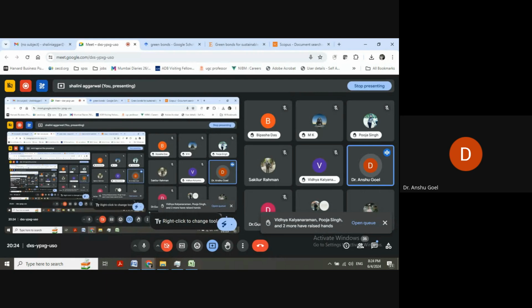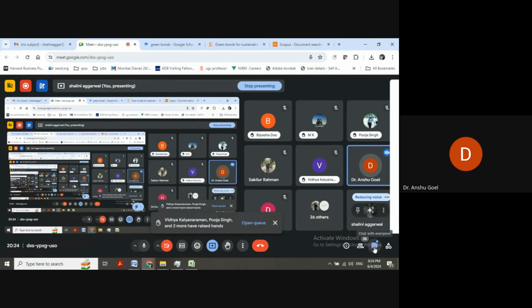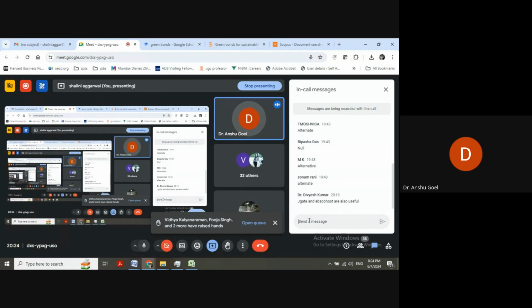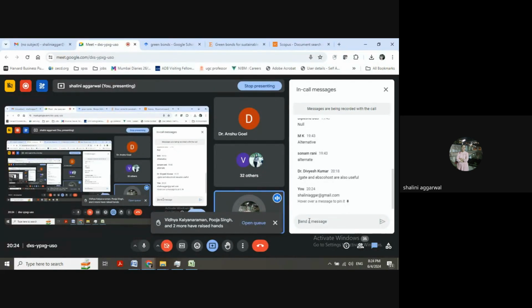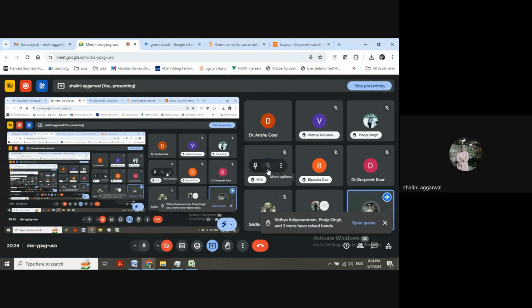Can you share your mail ID also with us? Because that could be beneficial to us in case we are stuck somewhere. So you will share with the organizers or with us? One minute, ma'am. Shalini ji, yes? What are you saying, ma'am? Ma'am, perhaps you already gave me the mail ID. Yes, I already gave you the mail ID. What I will do is share it with Bholanath sir and he will share it either in the group or they can mail you as well. Right, ma'am. Thank you so much, ma'am.